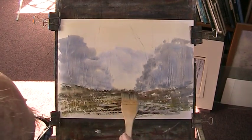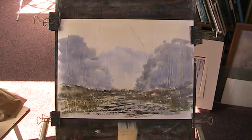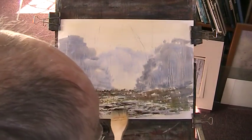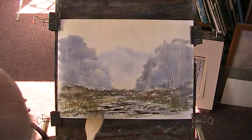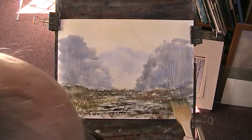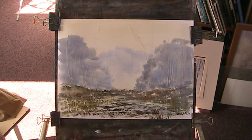Trying to create the impression of wet. I can do that probably by just putting down some reflections in that. So that I don't want to do much more than that. I want to get some in here though.